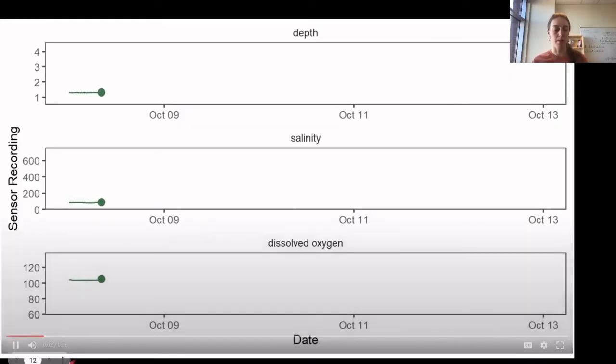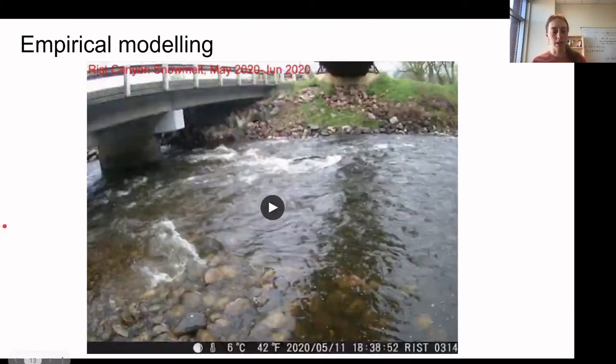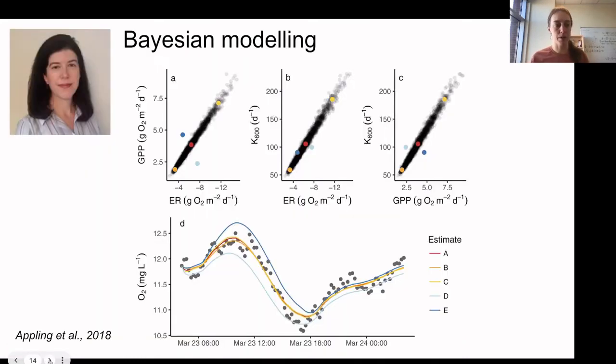The other thing that we can do, if we can't measure it in that particular stream that we're interested in, is we can model it. So in this case, if we know something about our overall wetted area and something about our velocity, our typical velocities and our typical slopes, and we take data that's been collected elsewhere, we can make some assumptions and apply some K values from similar systems to our particular system. So those are typically done in places where it's a lot harder to measure what's going on, so larger river systems, hard to access river systems, those sorts of things.